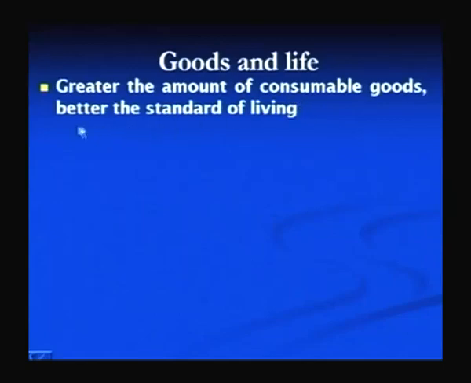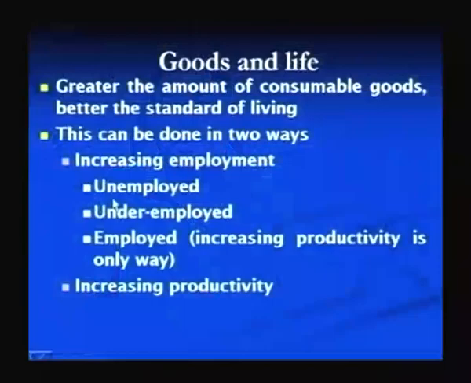And if we see how the availability of goods and life can be related, if a greater amount of goods is available, then the standard of living will be better. Like if food, clothing, and shelter are available at a very cheap rate in large quantity, then as a whole it will help to improve the standard of living of the individuals of a particular state. And for achieving the status where a large quantity of goods is available at a cheaper rate, it is required to carry out the work in a very strategic manner, and there are two ways normally used for increasing the quantity of the goods and services produced by that particular state.